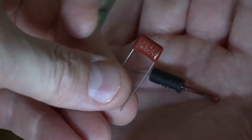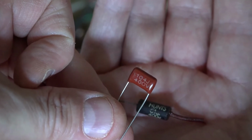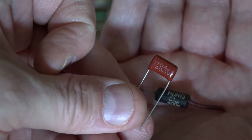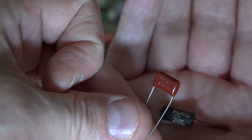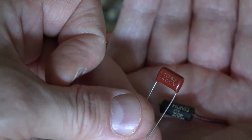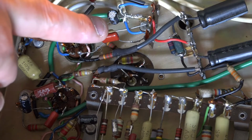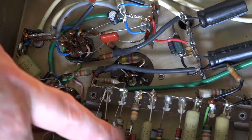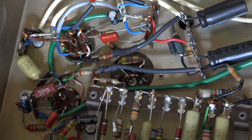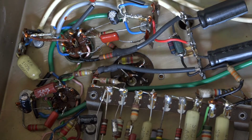These are high rated. These are 400 volt, and 0.1 microfarad or 100 nanofarads. And from everywhere I read, this seems to be the de facto standard value for using as coupling capacitors in valve amplifiers. Looking at the chassis now, you can see I've replaced them here, here, here and here, and I've given the amp a quick test, and all the hum and buzz and noise I was getting has all gone, and it's a very clear amp with a great crunchy tone.